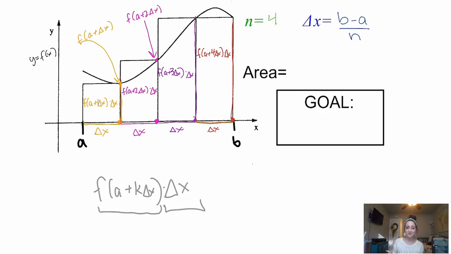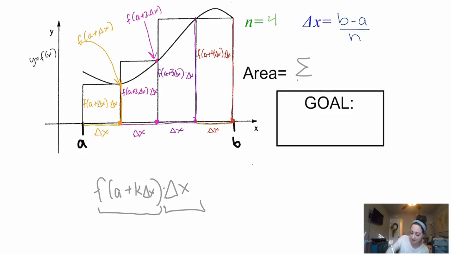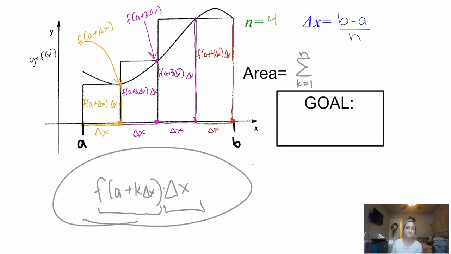So if I want to sum this up, my area is going to be the sum, and I'm going to start at k equals 1, right? And end at k equals 4, which is also n in our case. Okay? And then I just want to sum up 4 of those, right? So going from 1, 2, 3, 4. So I'm going to just insert that f of a plus k delta x times delta x. So this would give me our RRAM, okay? Now my goal is eventually to get to how many rectangles?